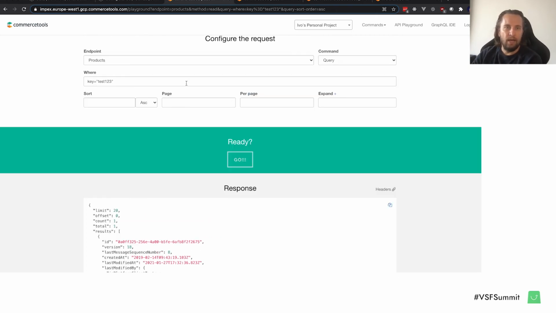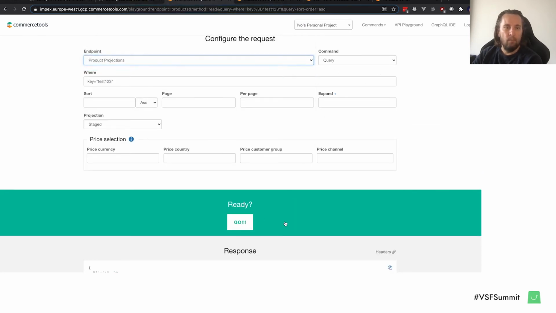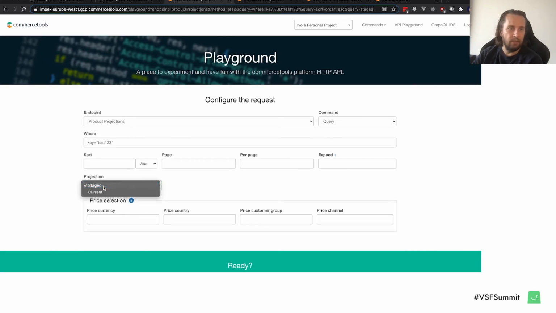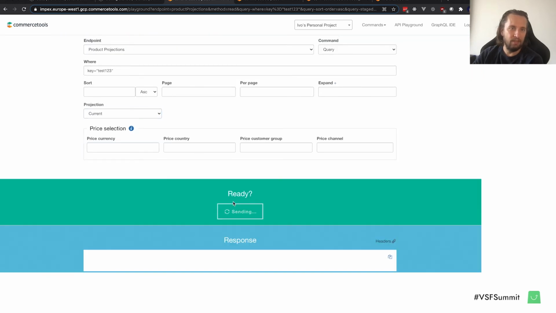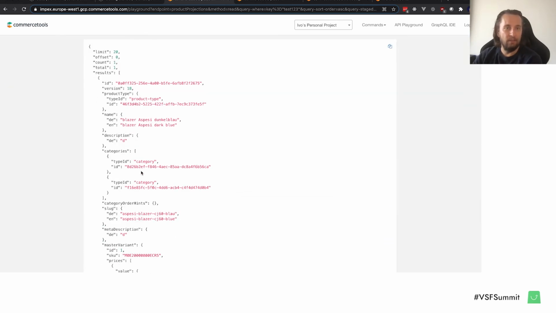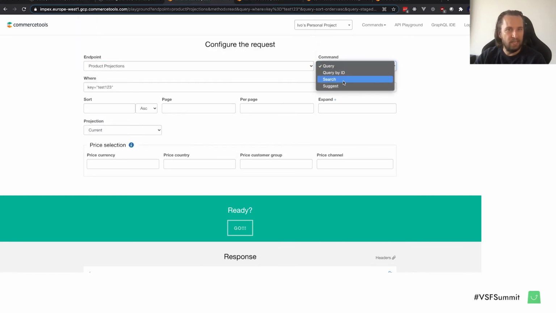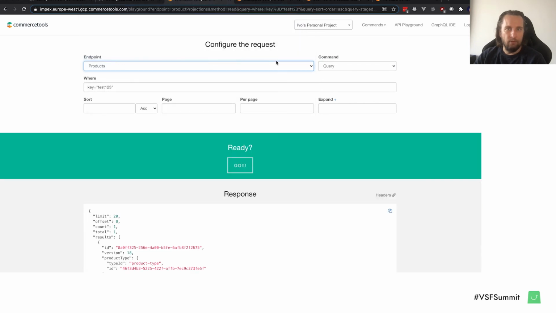There's also an endpoint actually with the product projections, which is effectively the same, but it only provides the data that you're selecting here. So it's either current or staged, right? So if we select current, we don't get that entire wrapper around it, and we just get the optimized information. And this is actually using that Elasticsearch index that I talked about before, right? So this is where that read-only kind of access comes into play. So the projections is the read-only version, and you can see that here, right? There's no update. And in here with the products, there is an update and a delete, etc.